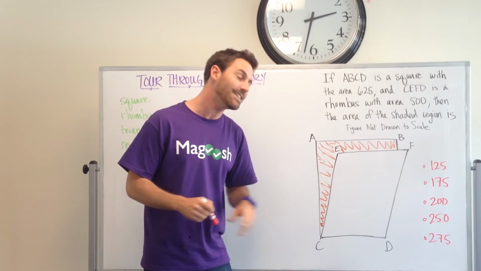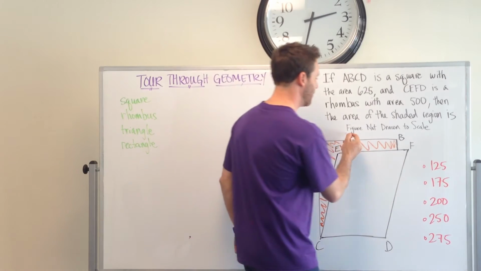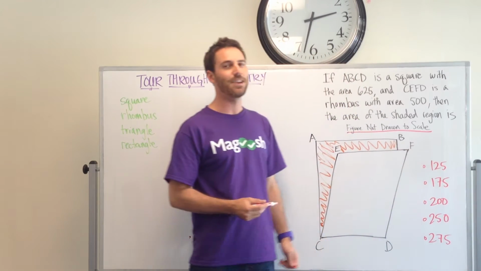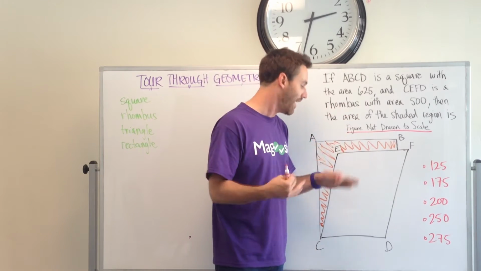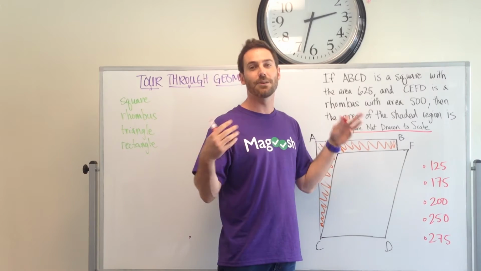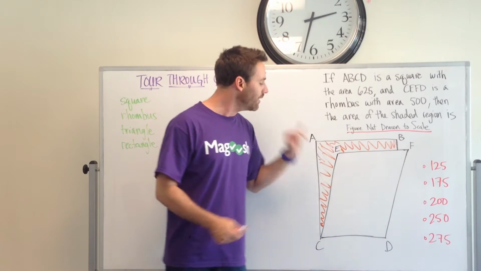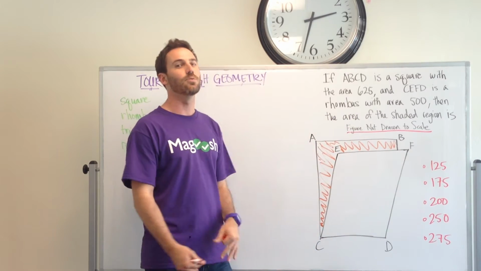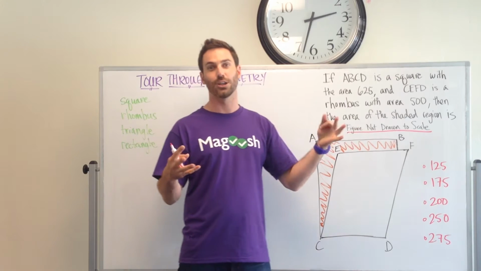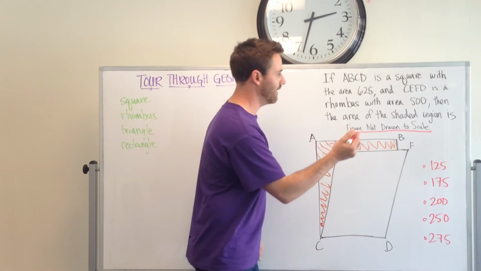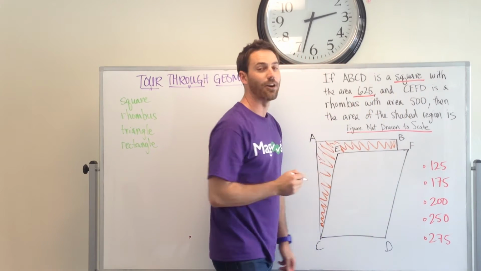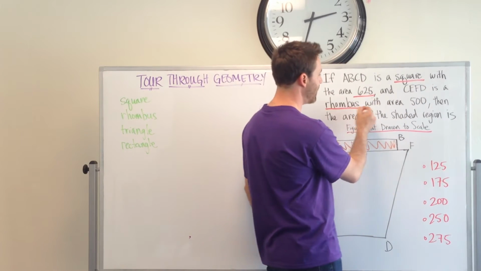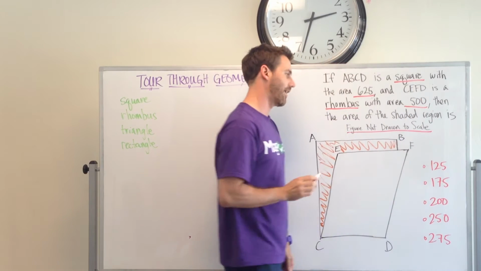Important things to pay attention to: one, figure not drawn to scale. That means it's not exactly like a square because I can't draw very well. Even on the test, they will have this information there, so you really don't want to trust what you see. You want to trust the numbers and your knowledge of geometry. Other things we want to notice: we're dealing with a square, and we're told the area of it, and we're dealing with a rhombus, and we're told the area of that.